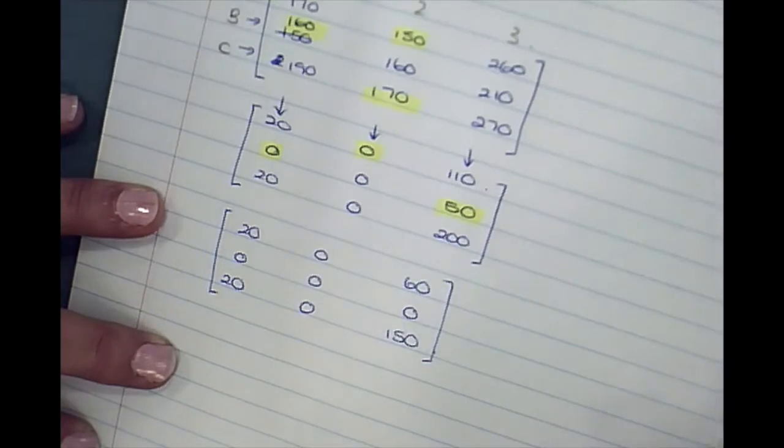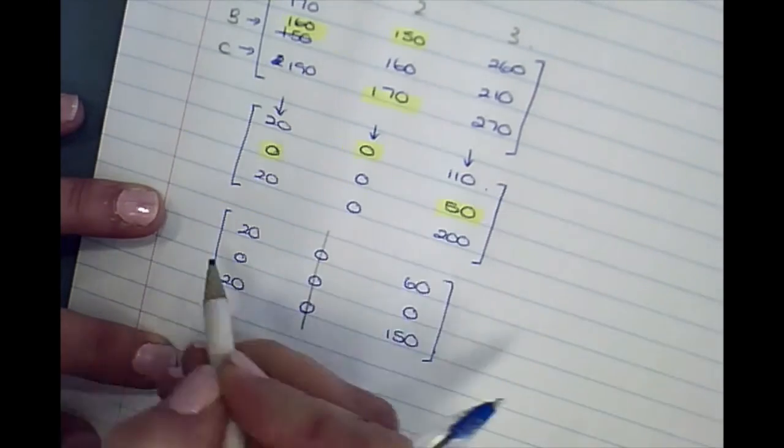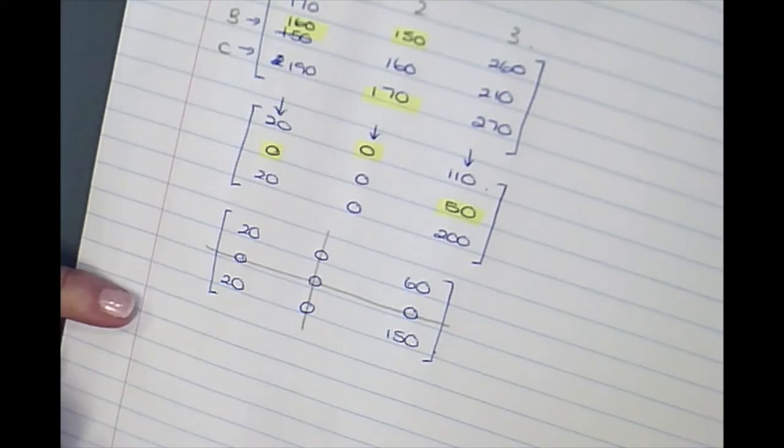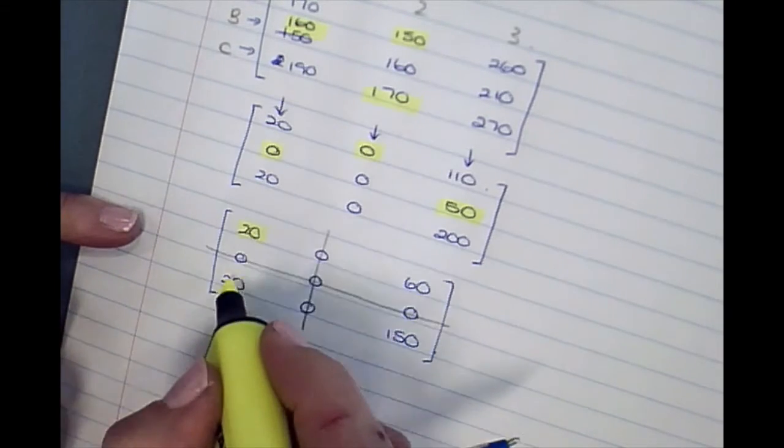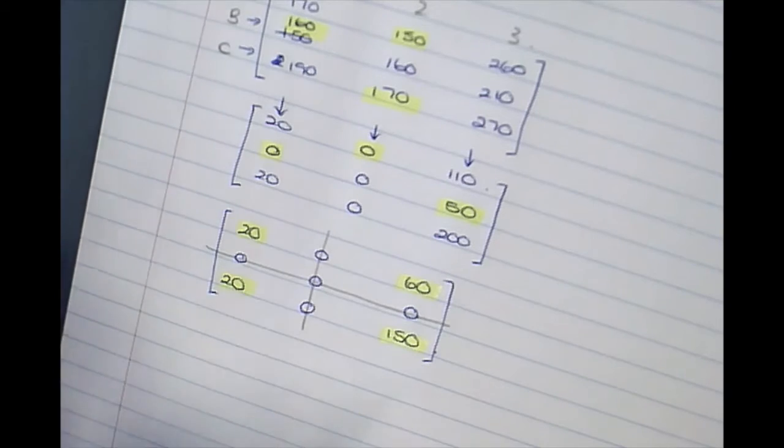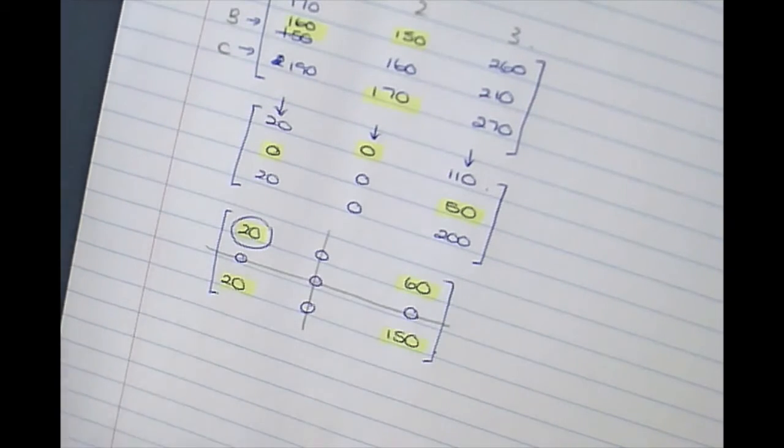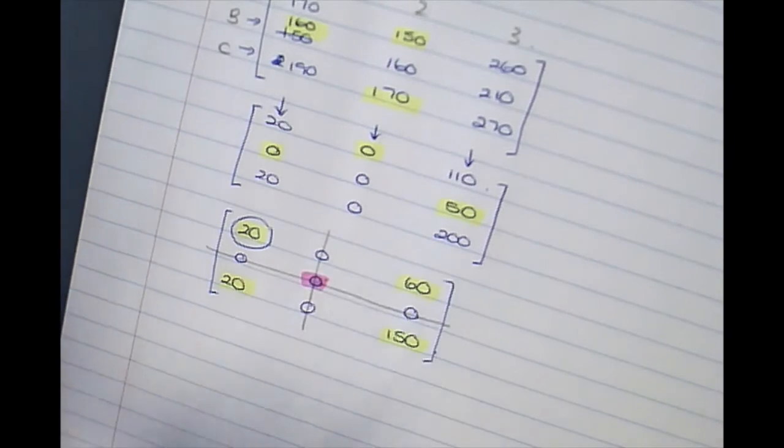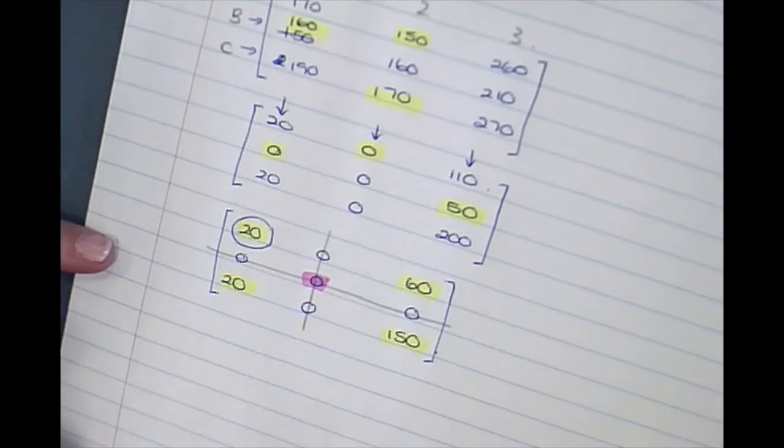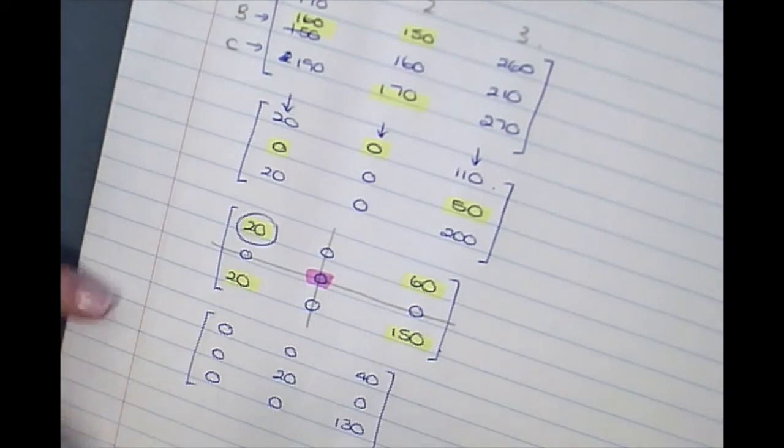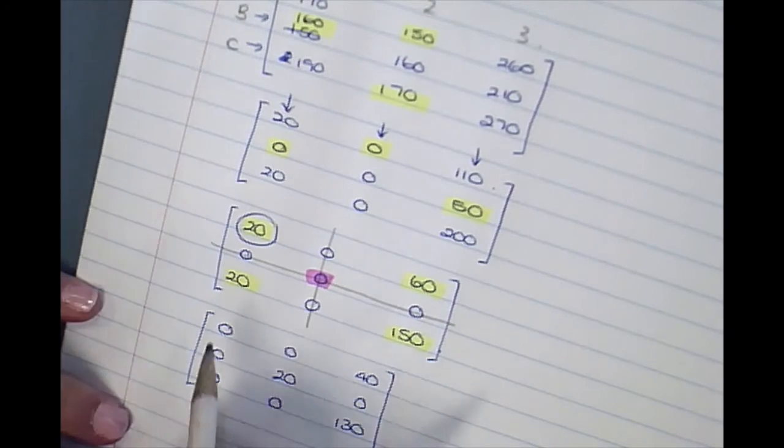The minimum number of lines. I'm not finished, okay. So what I now need to do is I need to look at my numbers that are not under lines, I need to find the smallest one. I'm going to subtract it from the yellow numbers and add it where the lines cross over. So I'll get zero. Now going to do.